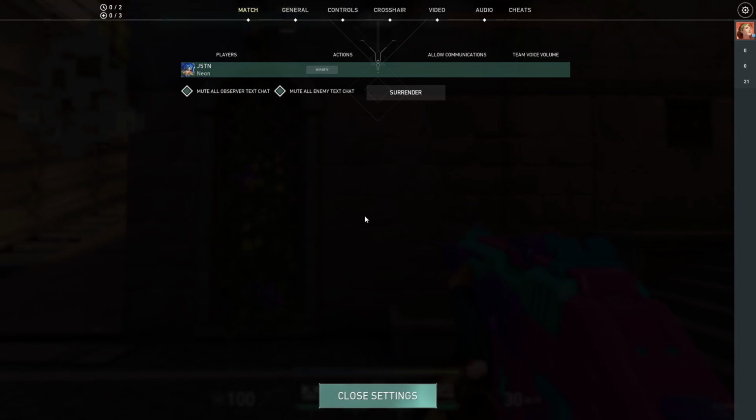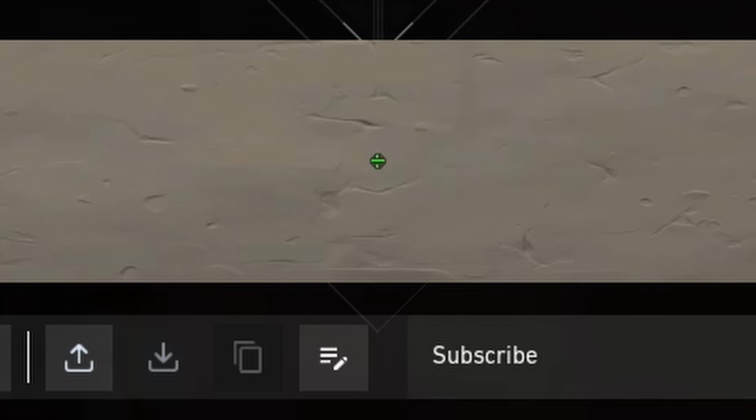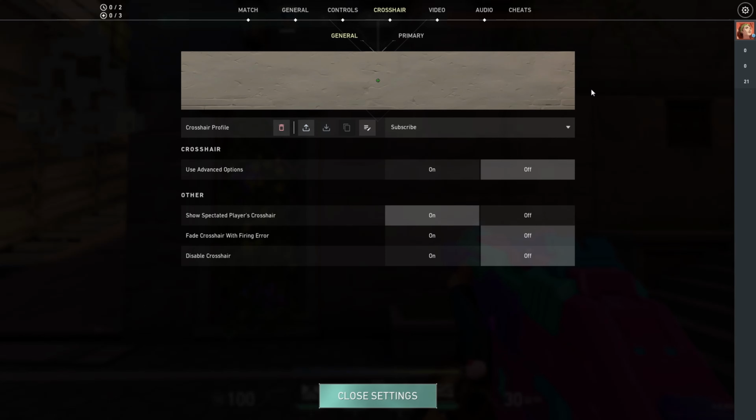Okay, so let's take a look at the Crosshair here. This is what the Crosshair looks like in the settings preview. However, I don't think the preview actually does it enough justice and it doesn't actually show what it looks like. So I'm going to show you what it looks like in-game as well, just before we get into the specs so you know what you're getting into.